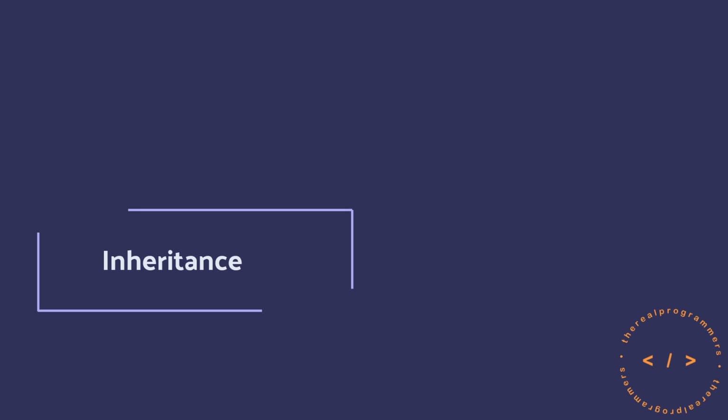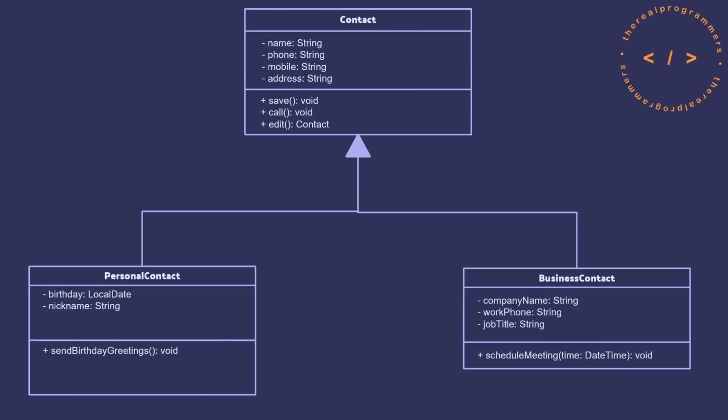Next, we will talk about another important UML class relationship called inheritance. Inheritance is also called generalization. This represents an is-a relationship or a parent-child relationship between classes. A parent class is also called a base class, and a subclass is also called a derived class. Subclasses inherit all the characteristics of the parent class, like attributes and methods, plus they can contain some additional information.